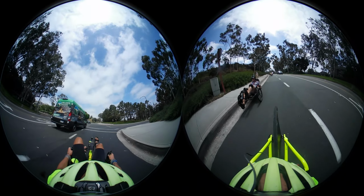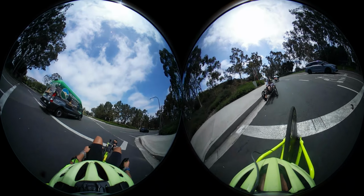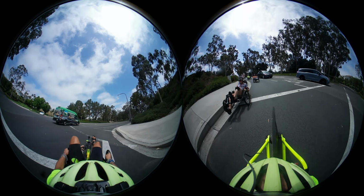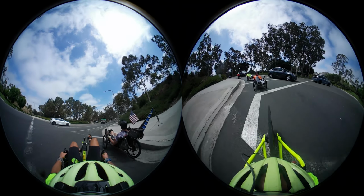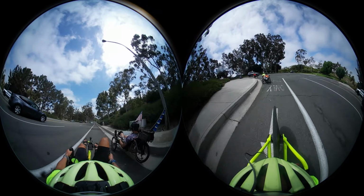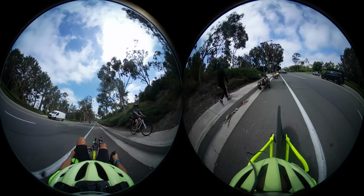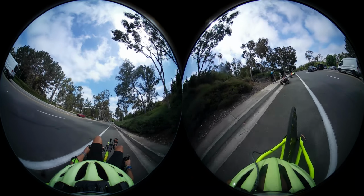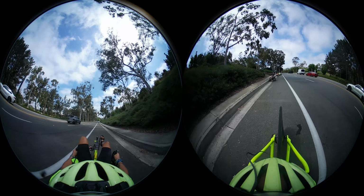Okay, this is Ridgeline. We'll be going right. Well, let's wait for this guy. All right. We're probably going to wait for the crew. Let's go around the corner a little bit. We'll wait here. Grab some shade. This is where the big downhill is. Grab some shade right here. Wait up for everybody here for the downhill.